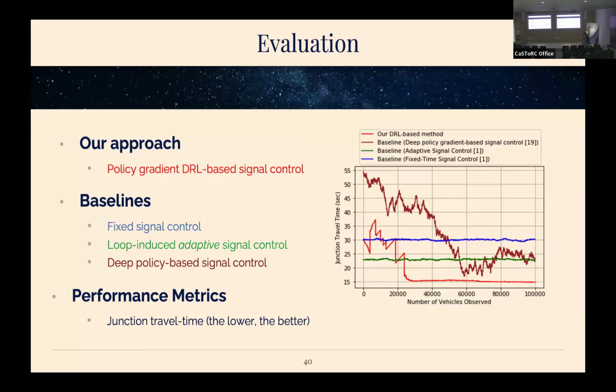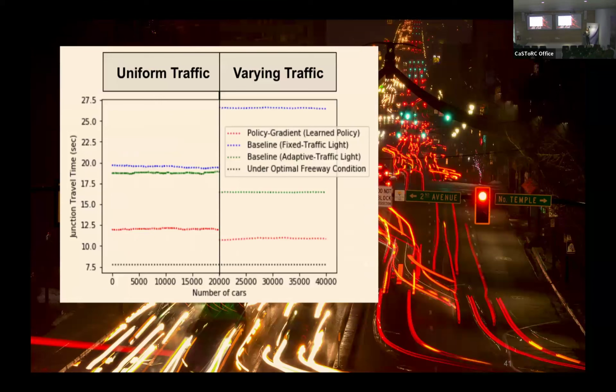So this has been very encouraging, but where it really shines, in comparison to all the other approaches, is when the traffic varies. So the graph that you see on the left is the same as you were seeing, once everything has converged, pretty much. On the right, the traffic is no longer uniform, the traffic constantly changes. So it could be this stream that's really busy, and then the next 2 minutes is this other stream, and then the next 2 minutes is both streams really busy, and so on. Our performance is substantially less than everything else. It's again the bright red. You want it to be as little as possible. The y-axis, I remind you, is the junction traversal time.